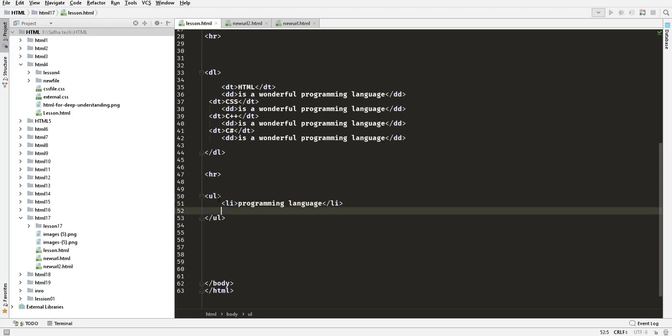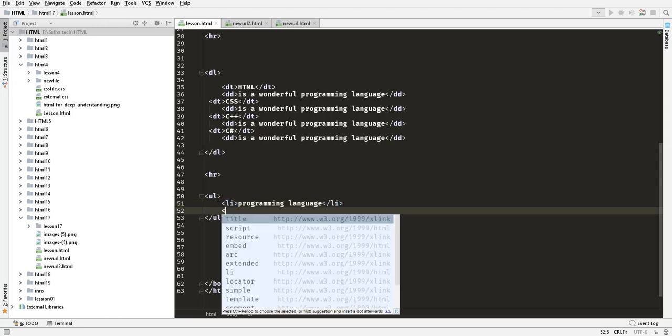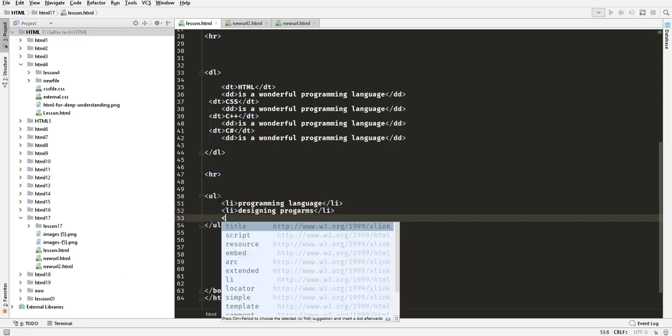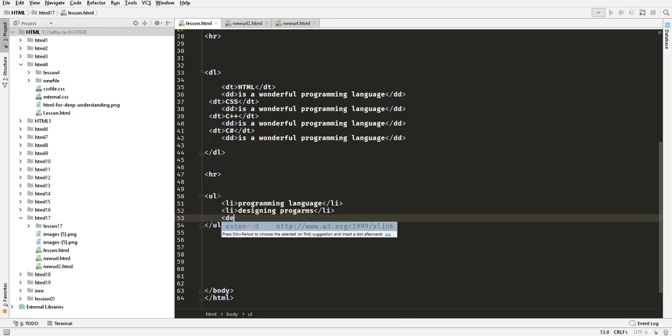Okay, then we have another item which will be li designing, for example, programs, and for example we'll have developing, li developer, for example.